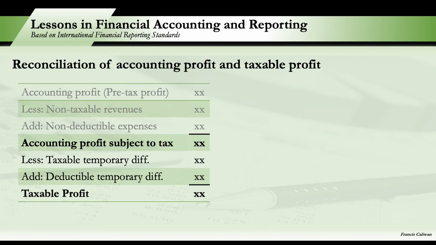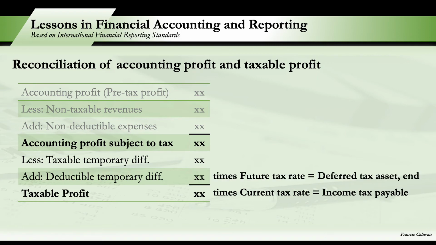But this time, because we already have future temporary differences, our new basis for the income tax payable is the taxable profit. Okay? So if our taxable profit is multiplied with the tax rate, we will get our income tax payable. And again, our entry for that income tax payable is debit income tax expense and credit income tax payable. Now, how about the temporary differences? For our deductible temporary difference, if we multiply that with the tax rate, we will get our deferred tax asset.